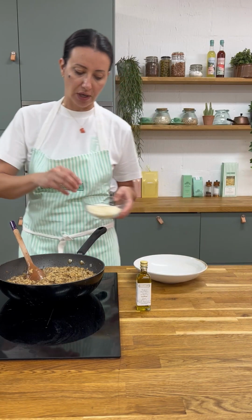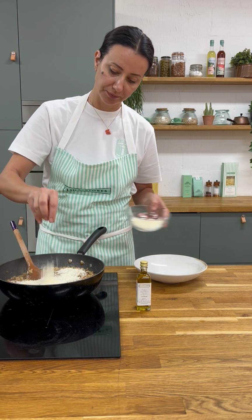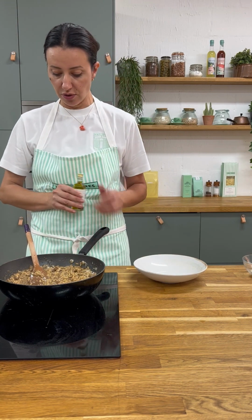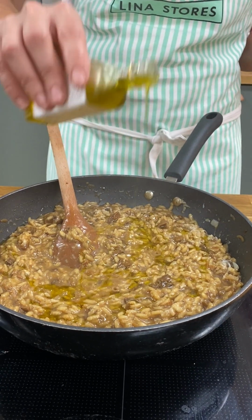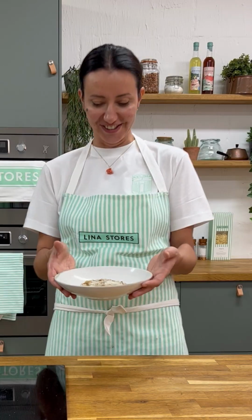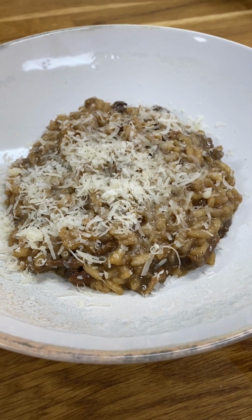Now I'm gonna add some Parmigiano, and as an optional, if you want, you can add also a bit of truffle olive oil. So this is our risotto. Smells really nice, really nice.